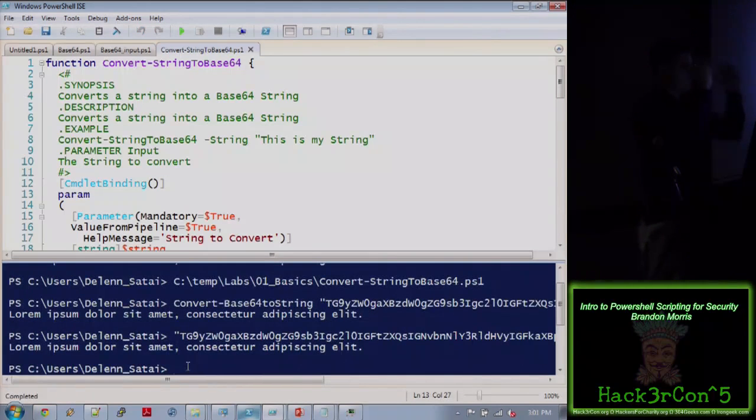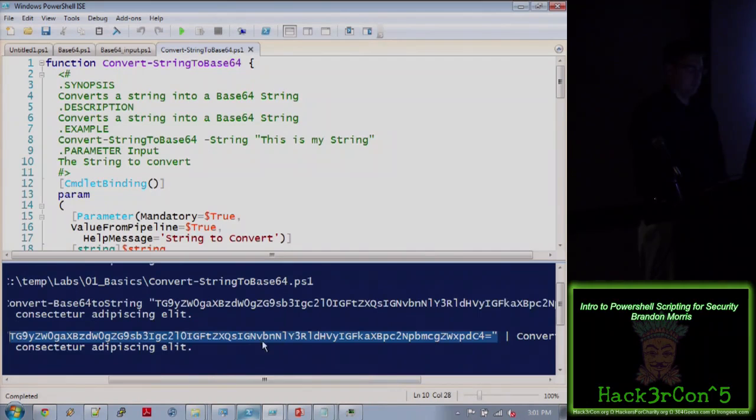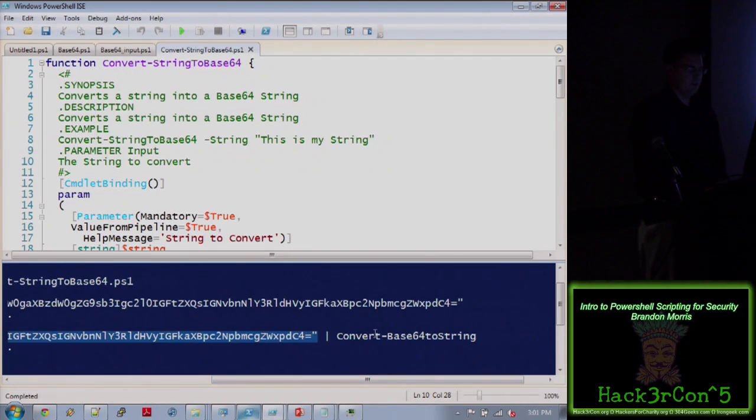So if I had a whole list of base64 strings that I needed to convert back into original ones, I could simply pipeline the list of strings into convert base64 to string.